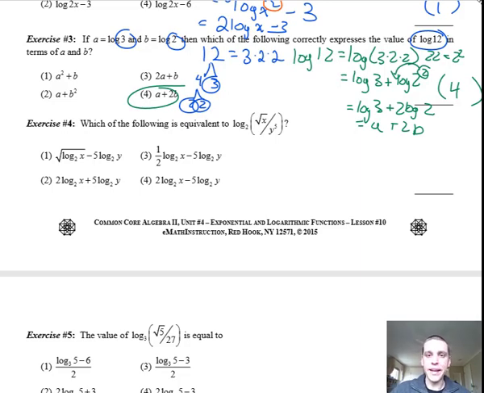So again, the idea when we see a number and we have to represent it in terms of a or b or whatever variable they give you, we have to look at what number is represented by that. We have a 3 and a 2, and how do we break up 12 to give you only the values of 3 and 2? So 3 times 2 times 2.